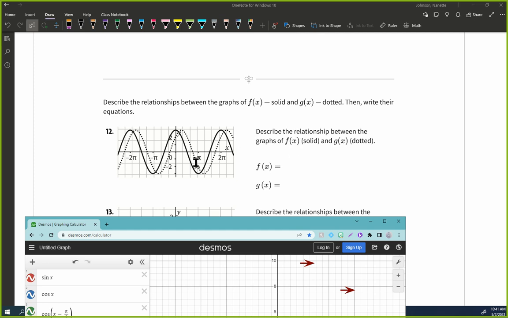So then the next part is, let's see. Yeah, there's some amplitude on this one. Can you tell right now what letters are being affected? What letters are you paying attention to? Think about A, B, C, and D. See if you can fill all those out. A, B, C, and D.